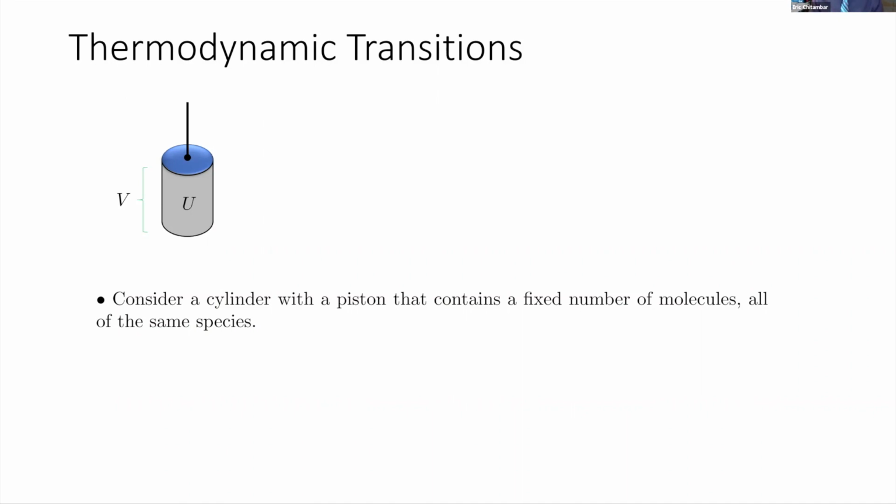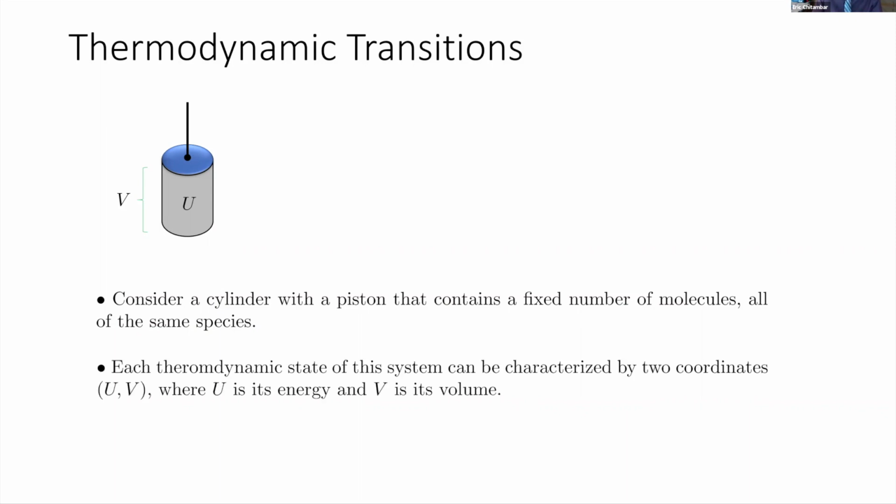I want to put your thermodynamics hat on and consider the following scenario where it's a very simple experiment where we have a cylinder with a piston on it, and inside the cylinder there's a fixed number of particles, and let's say it's of the same species. So everything is simplified here. And there are 2 parameters characterizing the system. There's its energy, U, and the volume of the cylinder, V. Okay? So we can describe the state of this piston by U and V, 2 parameters.